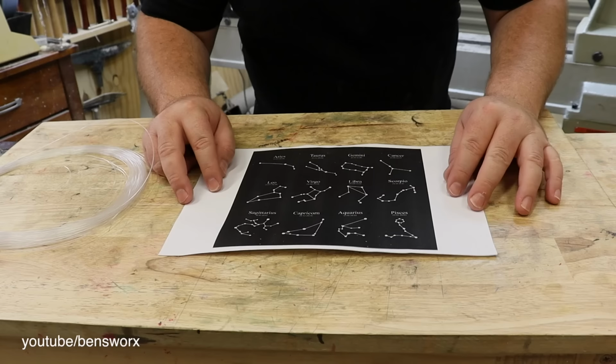So making this nightlight should be fairly simple. Let me give you a quick rundown as to how I'm going to do it. The theme of the nightlight is going to be star signs.